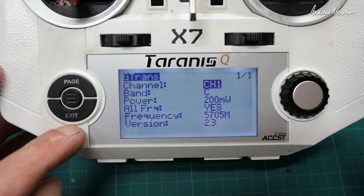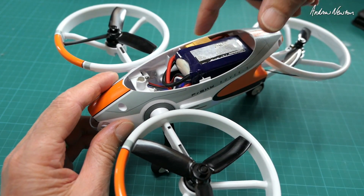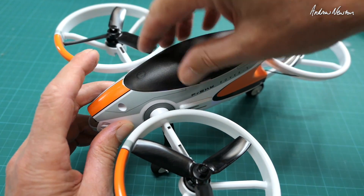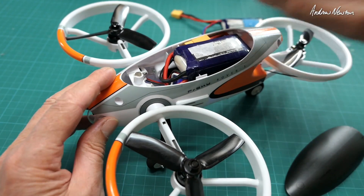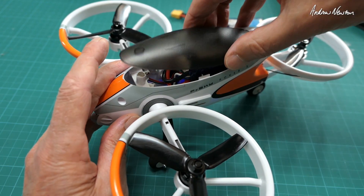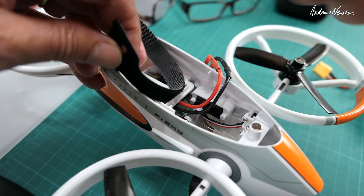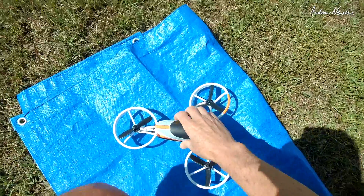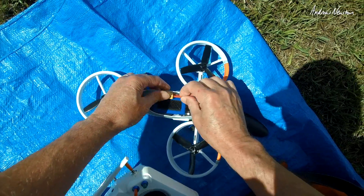It transfers settings via smart port. I'm finding my puffy 3S 1300 with the big XT60 connector is just barely fitting and putting pressure on the top cover so it keeps popping off - I may have to tape it while flying. I do have a 2S but don't think it'll have enough power. It comes with a camera strap but I had to remove it to fit the 1300. I've just found I actually have a 1000 3S which is going to fit in much better. Let's take it out for a fly.